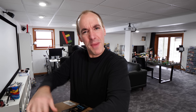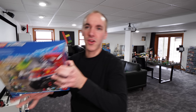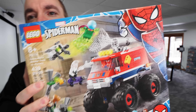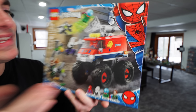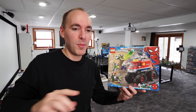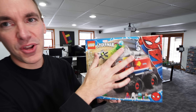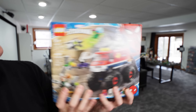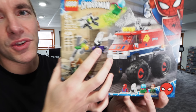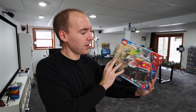We can make this a haul too — we can do whatever we want here. Inside, we got the set in question: 76174, Spider-Man's Monster Truck versus Mysterio. As a now seven-year-old, how could you not like this set? You have monster trucks — that's an instant win for any kid — and also Mysterio. Clark wanted the Mysterio minifig. You also get Spider-Gwen and a purple skateboard. What you don't need are punch tabs, but this is a $40 set and Amazon had it for $32.